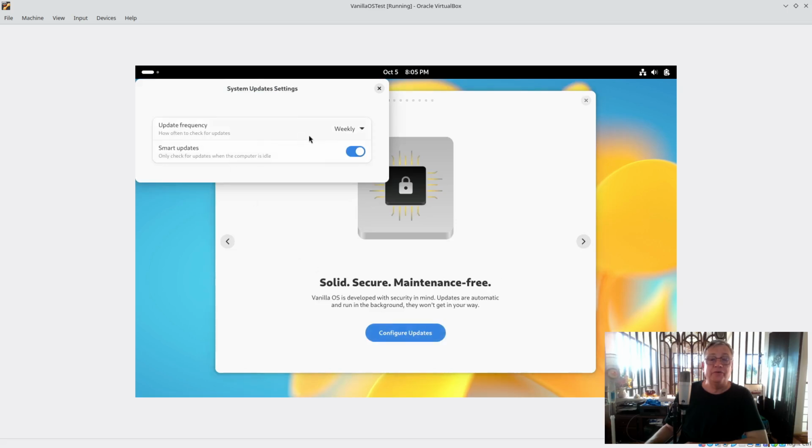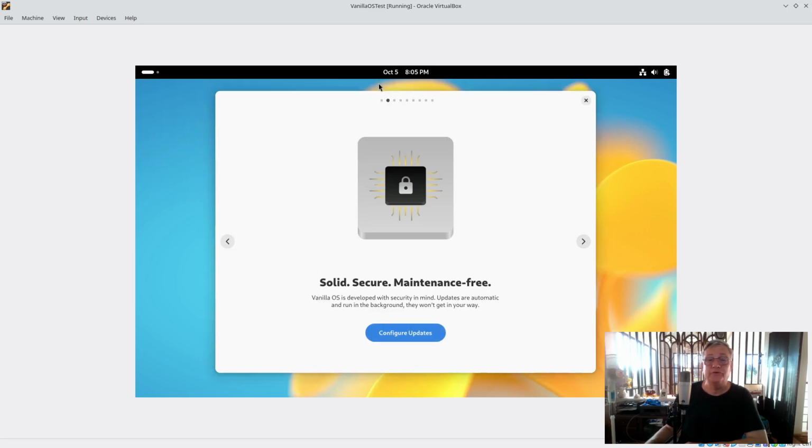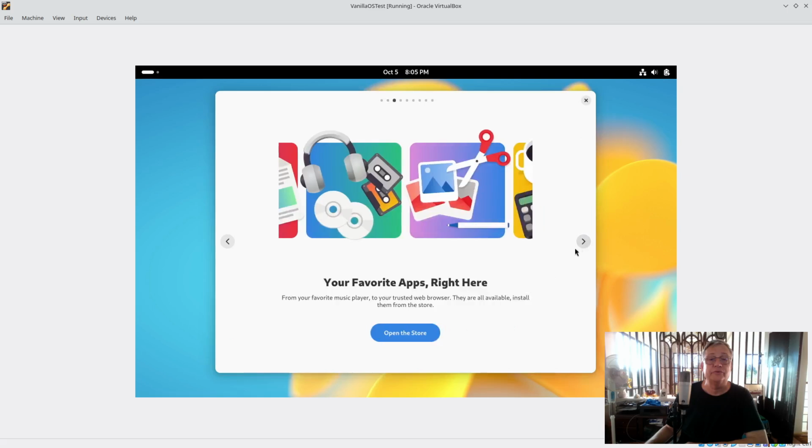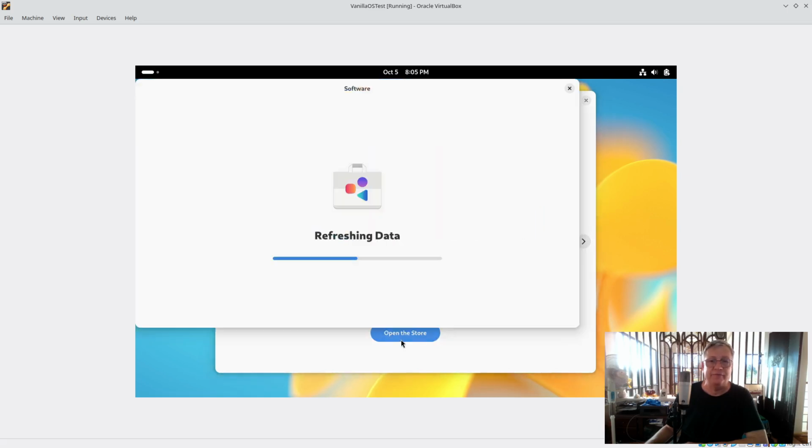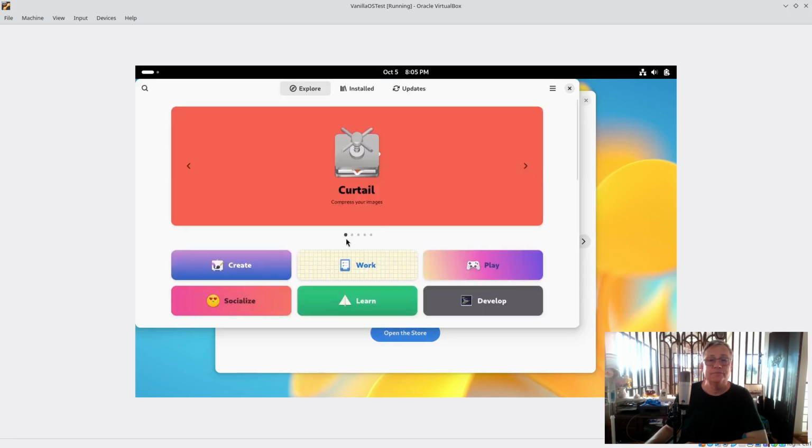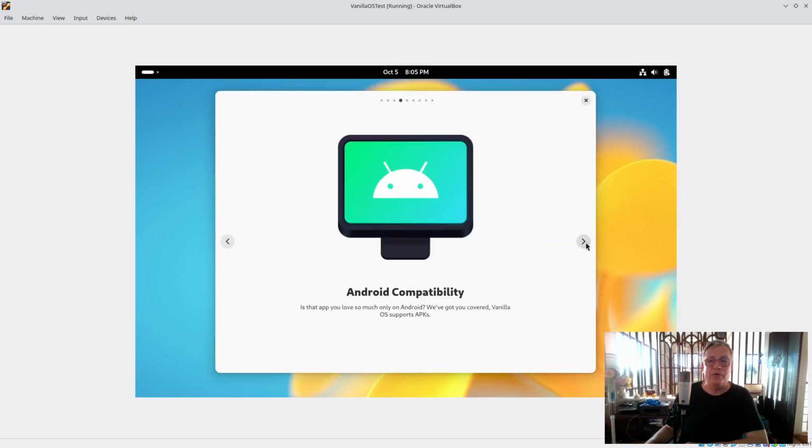Configure updates. Yeah, okay. That looks like it's a Flatpak store, not a Snap store. Oh, Android compatibility. I'm betting this is why the secure boot is required for Android.